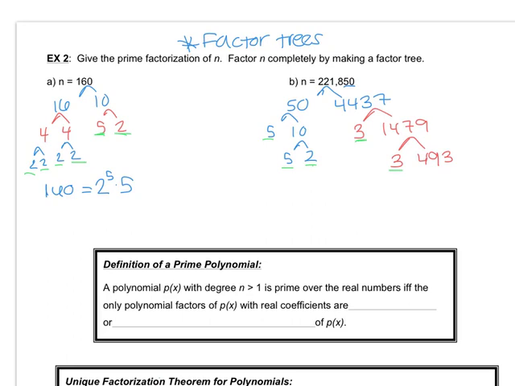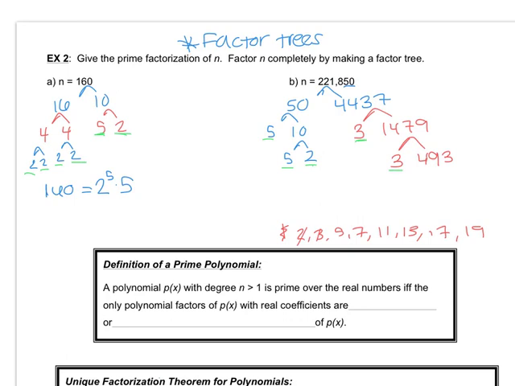But I'm still not convinced that 493 is a prime number. So I'm going to use the factor search theorem, which means testing all of the numbers between 1 and the square root of 493, which is about 22. So I need to test 2, 3, which we know neither of those will work, 5, 7, 11, 13, 17, 19, and that's it. Those are all the prime numbers between 1 and 22. So then what I would do is test each of these one by one.